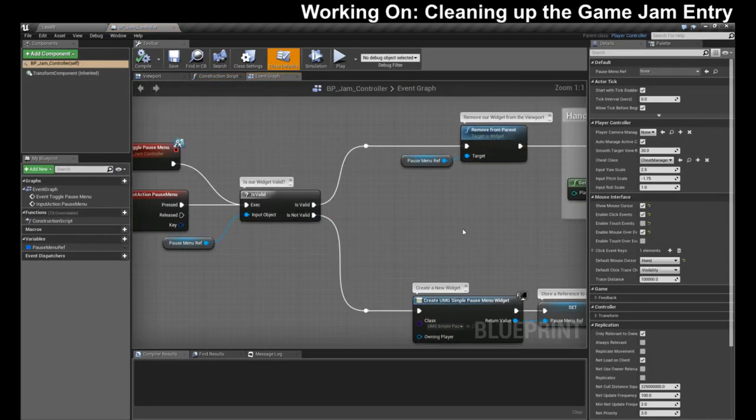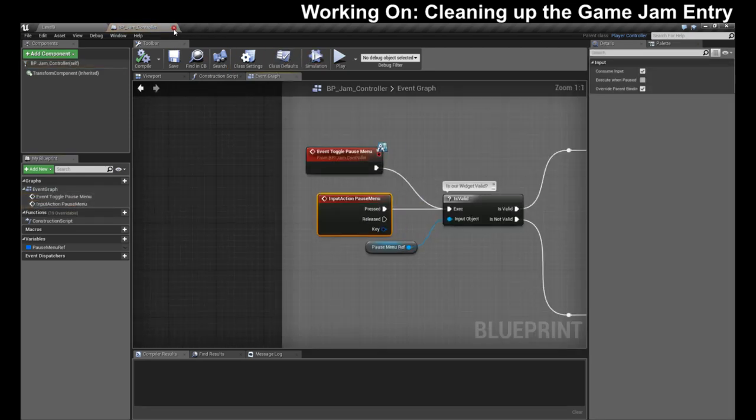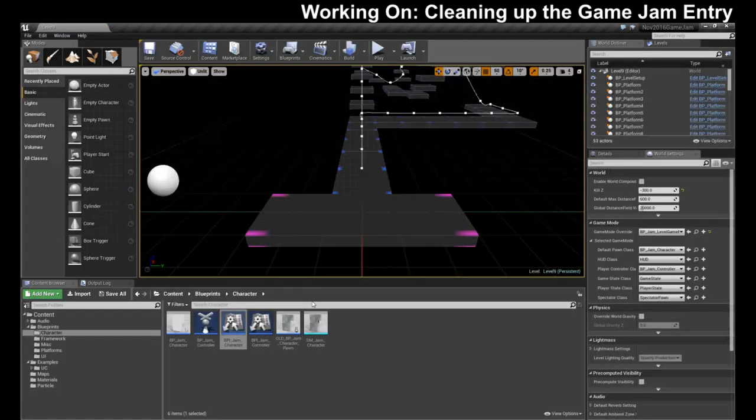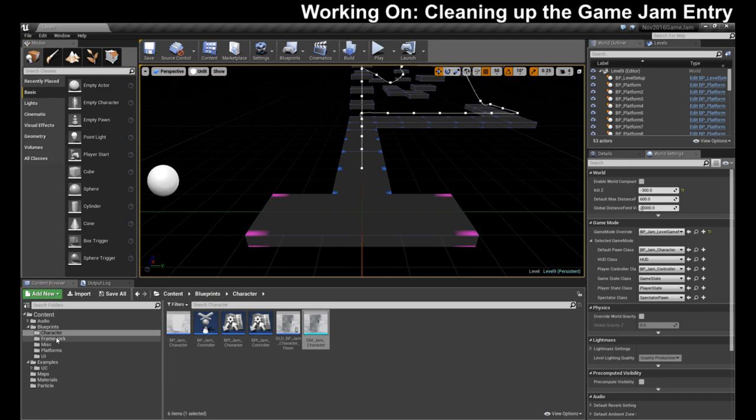Here's our controller. This should already be coded because we pulled this in from somewhere else. So we should be good there. Let's see. Interfaces, we don't need to comment. This is our old character. We don't need it, but I'll keep it in there. Here's my mesh. Okay, so everything in the character folder's done.